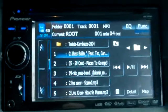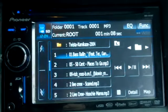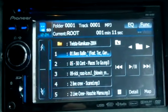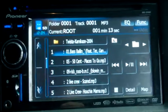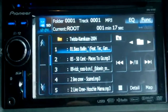So the negative thing about that is I'm taking a signal from the head unit and I'm overdriving the signal at volume 45, and I'm also kind of overdriving the amp, requiring a little bit too much power to come from the amp.